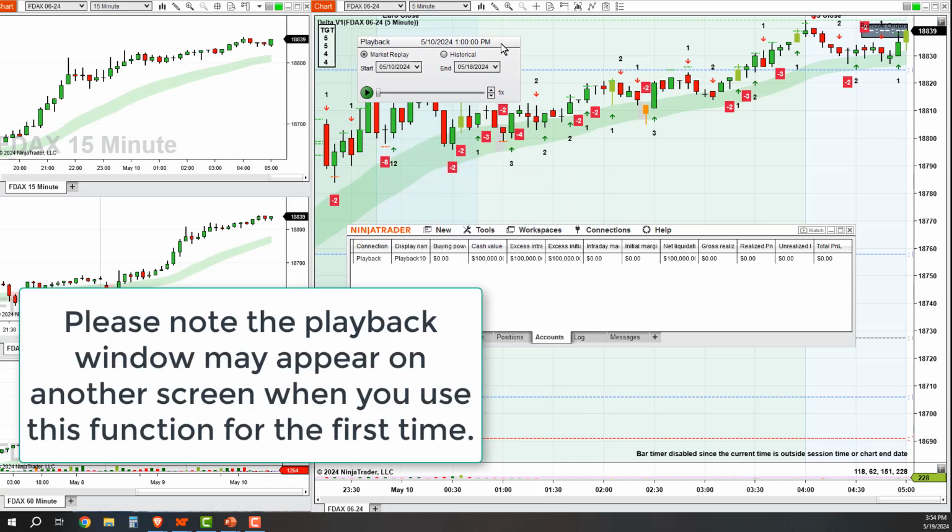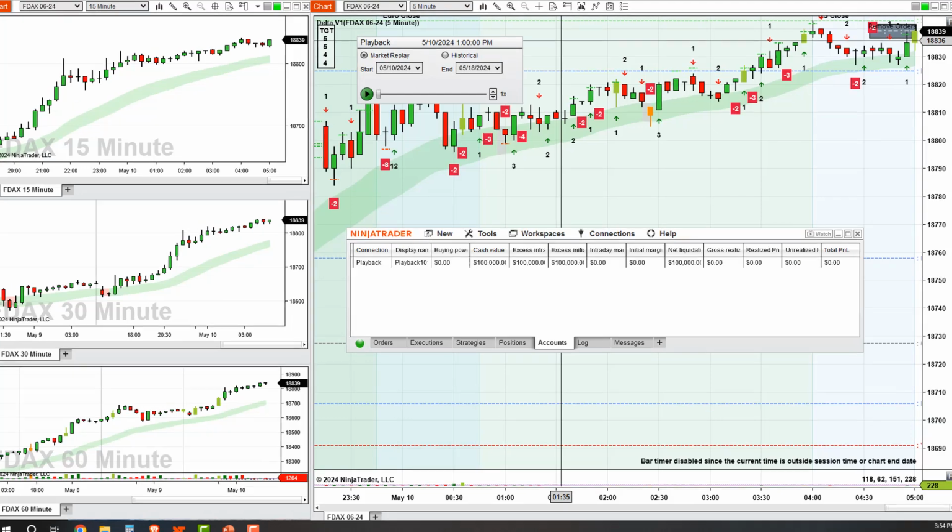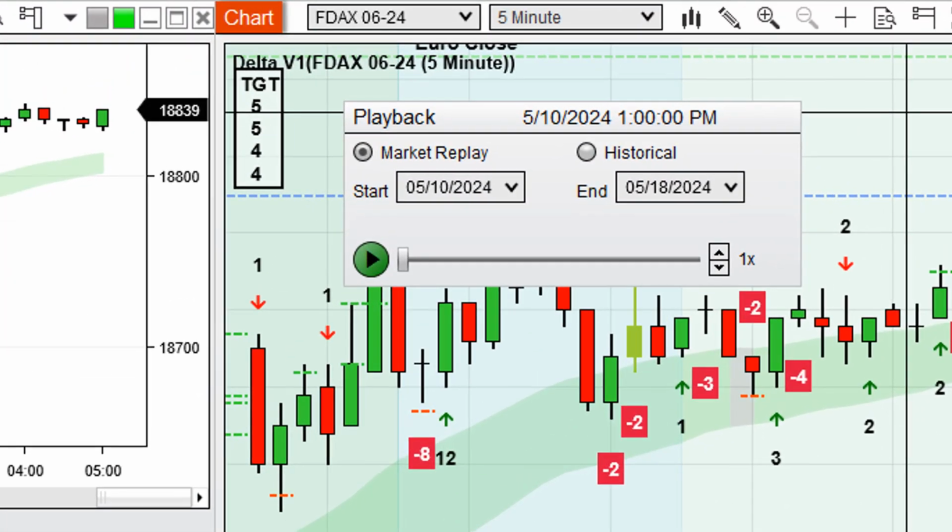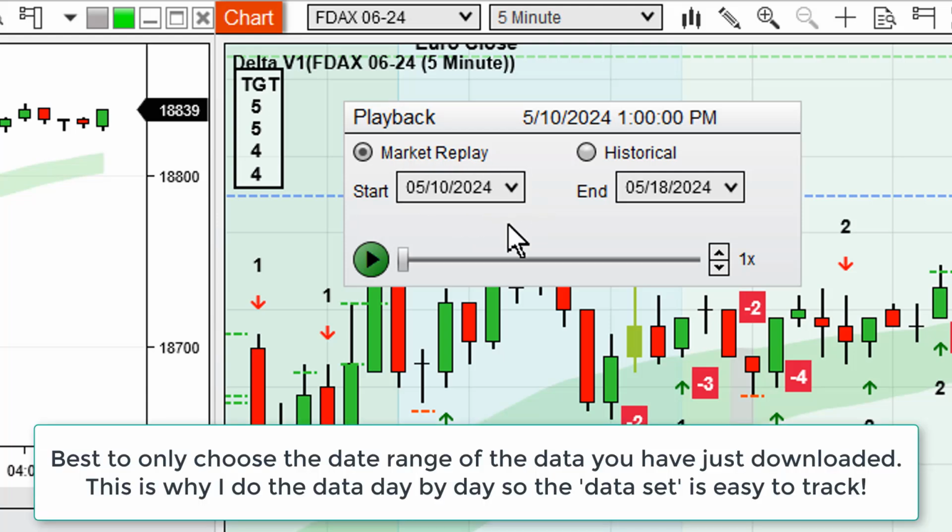Once our charts have loaded and everything is ticked through, we'll end up with a little window that looks like this. Now, there is a really important little error that a lot of people make. If you have downloaded data for, in this case, the FDAX, 3 to 4 months ago and then again today, you'll quite often find that your market replay data is going to go back 3 or 4 months. The problem with that is you've got data from 3 or 4 months ago and also data from last week, but you don't have any data in between. So quite often, if you make the mistake of loading a date here that is a long way back in the history of what you've got, NinjaTrader has a lot of trouble dealing with it.